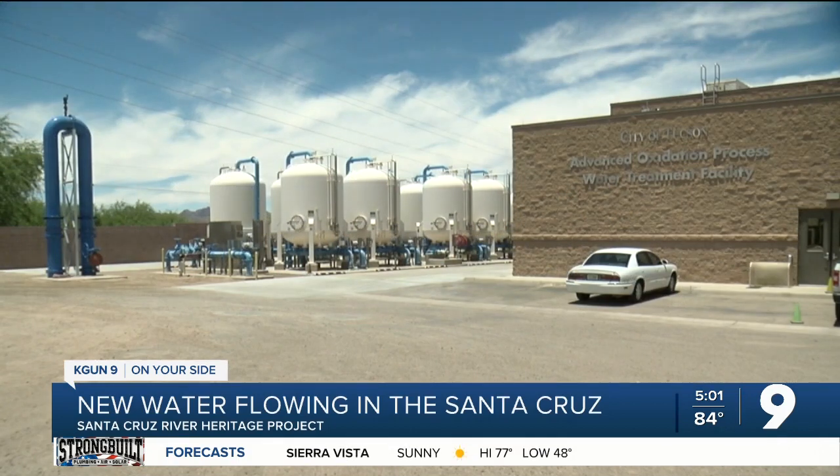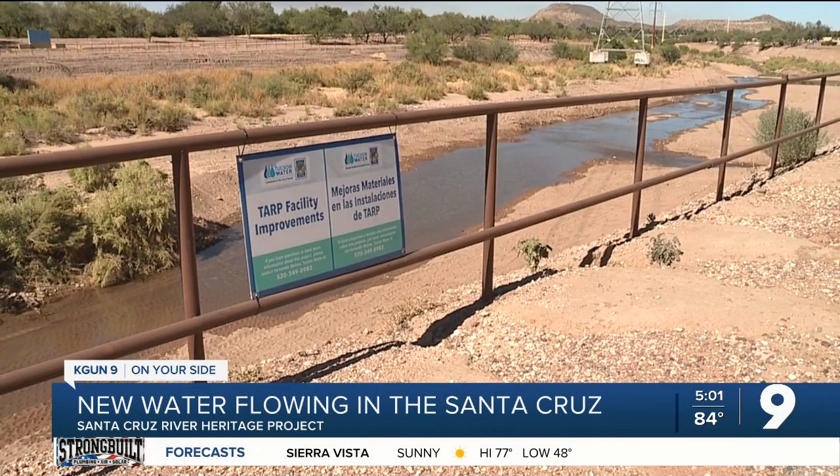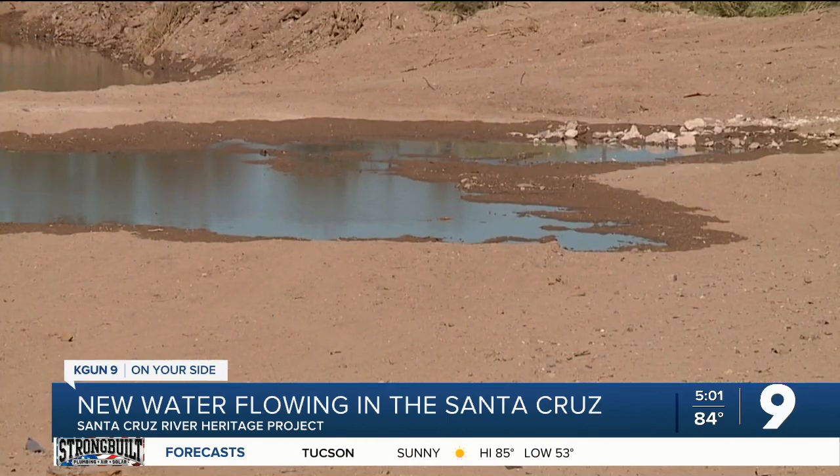The water has been treated and recycled. Tucson Water Spokesperson Natalie DeRook says recycled water from the Tucson Airport Remediation Project is being used not only to help wildlife, but to eventually filter back into our groundwater supply. It replenishes the aquifers, making sure that Tucson has essentially water in the savings bank for our future. It's our most precious resource and we want to be sure that we have water continuously for future generations.